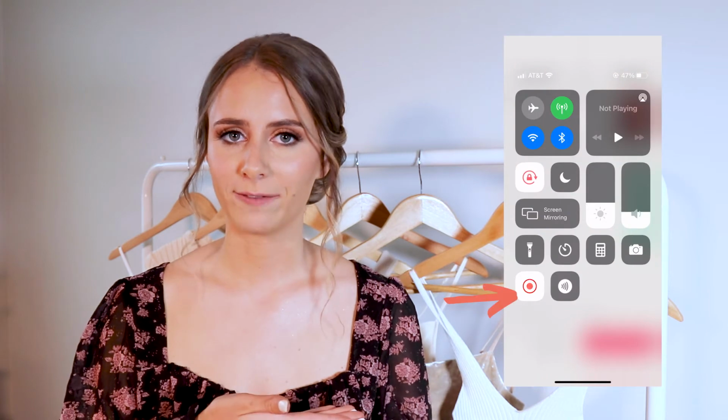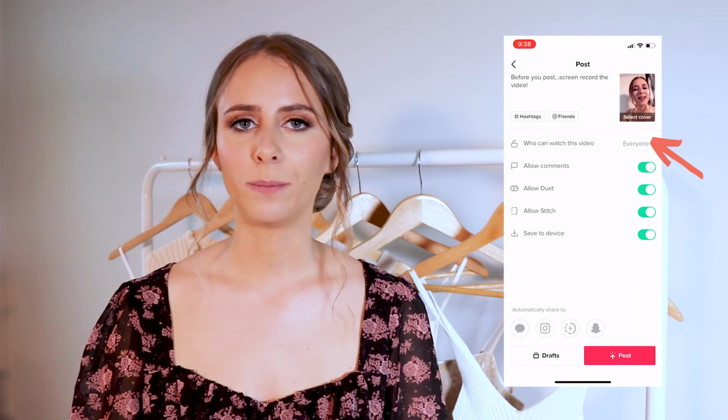When you are about to post your video to TikTok, you want to record your video. So before you've published it and it's still in draft and you're watching it go on the loop, you can click the record button, and I'll show you how to on an iPhone, and let your video play through, and then it will save to your camera roll. You'll just go in your camera roll and make sure you can tweak it to make it start and end at the right time, and then post that video to your Instagram reel, and the watermark won't be there. So, nice little tip to get around this rule.